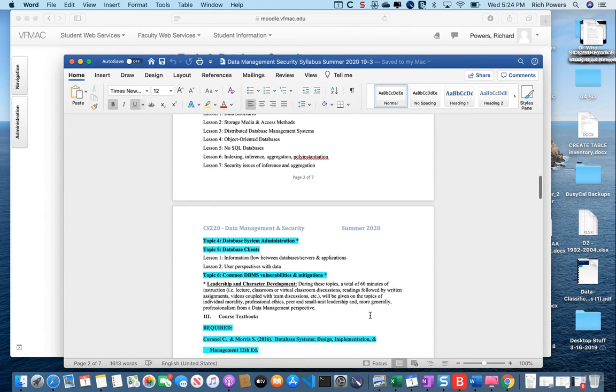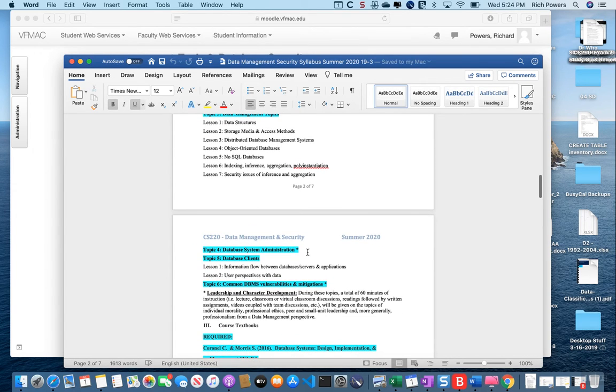Topic 4 is database administration. Basically, who is defining and executing the care and feeding of these databases. None of these systems come out of the box. For the most part, they don't plug in. It's not a toaster. You don't plug it in and it just works. There's not only setting it up, but keeping it running and operational, which requires an investment of time and particular expertise. We call that role a database administrator. So we'll be talking about that a bit.